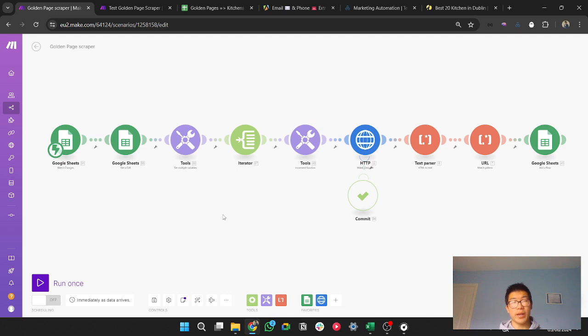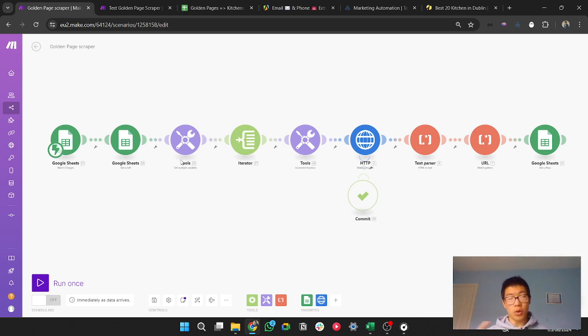It's basically made for anyone who's looking to contact service-based businesses in their locality. If you're looking for plumbers, hotels, or HVAC renovation, that's Golden Pages in a nutshell. So this is how we go about it, and I'll be building out the full web scraper for you here. Let's get right into it.